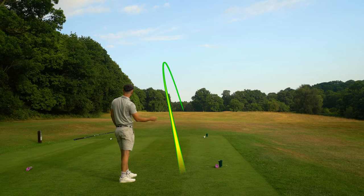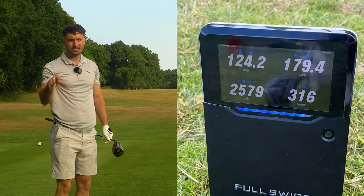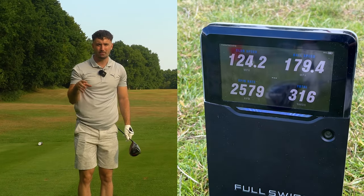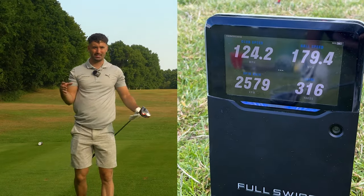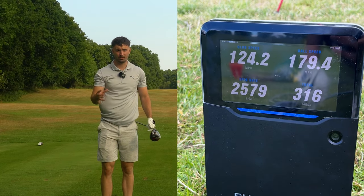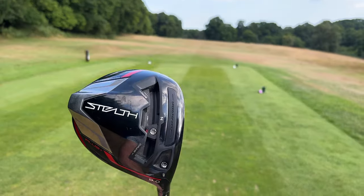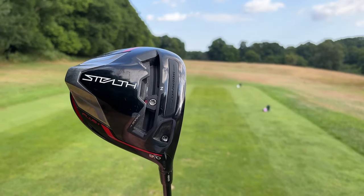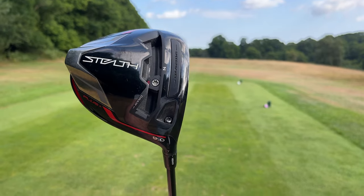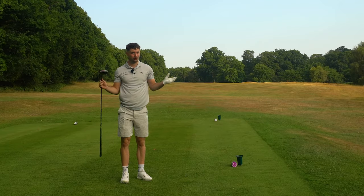Little bit bottomy again but that's okay. Looking at the numbers: ball speed staying pretty consistently at about 180 mph. I don't necessarily think I hit that one that well, but the ball speed and smash factor shows otherwise. The Ventus shaft with the Velocore technology — not forgetting the Stealth Plus either — really is an all-around package. We've hit three there, they're all going to have hit the fairway. Not going to complain.